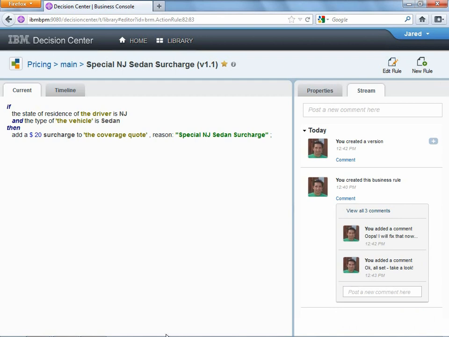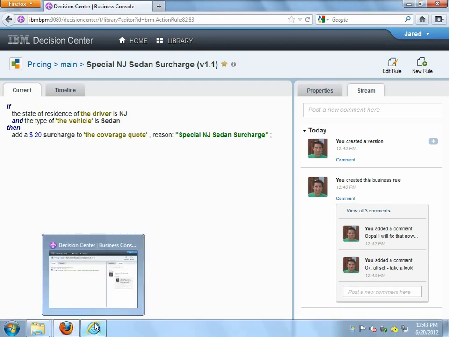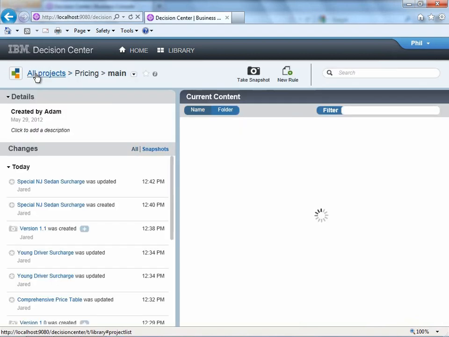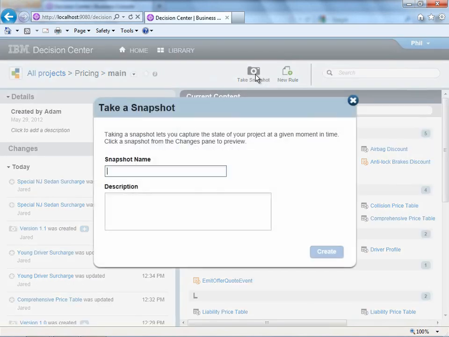Okay, now we're going to change back over to Phil, Internet Explorer. And when he pops over, he sees that comment automatically populated. He looks at it. Okay, looks good. And we'll add one final comment and post it. So now as Phil, I'm now going to take control of this project, and maybe it's getting ready for deployment. So I'm going to go back to the project, maybe create another snapshot. And this is just going to highlight that we can use snapshotting regardless of which user is doing it. And so continuously going back and forth, but also saving that snapshot and tracking who's saving those as well.